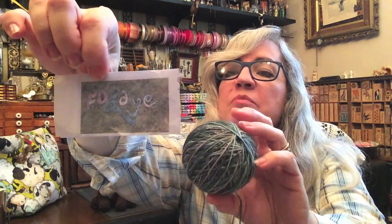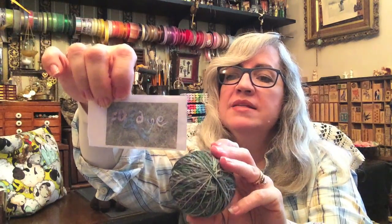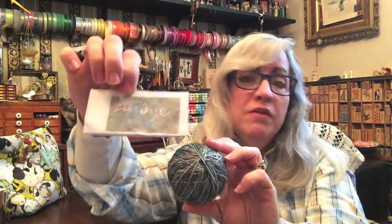So this is the Multnomah shawl, and it also is a free pattern on Ravelry, and it's a great easy pattern to do. It's a lot of garter stitch, and the yarn I'm using for this is FON dyes, just because my pretty face turned your head colorway, and that's a Doctor Who reference. It's 75% superwash wool and 25% nylon, and I just love the greens and grays in this yarn.